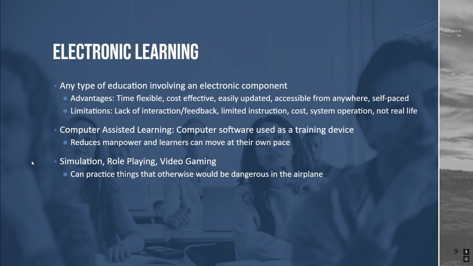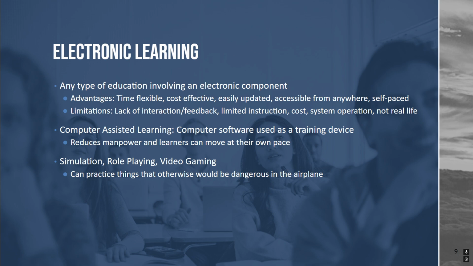Now we have computer-assisted learning or electronic learning. So any electronic learning is computer-assisted learning or electronic learning. The advantages being it's time flexible, usually cost effective when compared to getting with an instructor in person versus watching YouTube videos or buying a ground school online. Update easily, access from anywhere, self-paced.